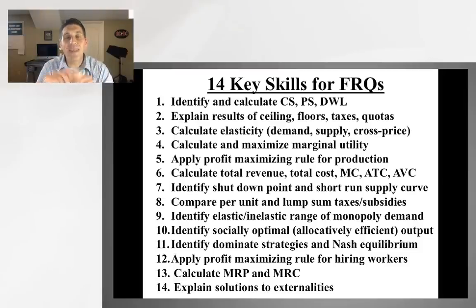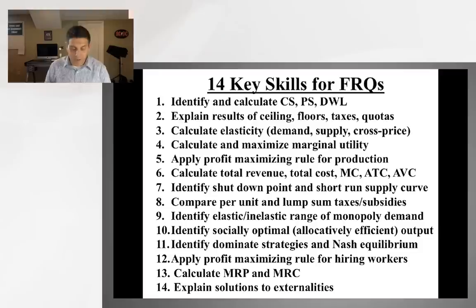9, identify the elastic and inelastic range of the demand curve. Guess what? We did it in the last video. Yeah, we talked about that. The elastic range is when the marginal revenue is positive. The inelastic range is when the marginal revenue is negative. Identify the socially optimal quantity. We did that using a monopoly in the last video. Next, dominant strategy and Nash equilibrium. I did a little bit in the last video.